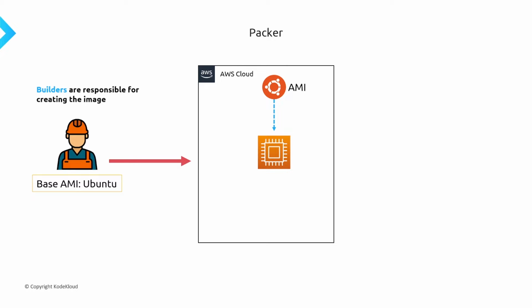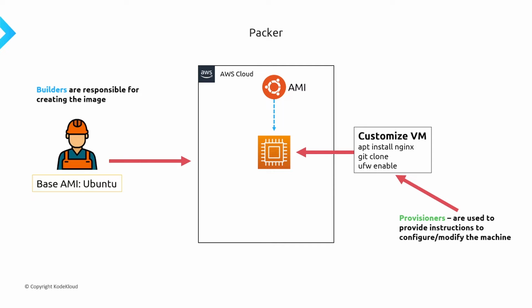But where the flexibility of Packer really comes in is after the EC2 instance has been deployed, we can then provide a set of instructions to customize the VM. So we can provide instructions to add extra packages, install our application, set up firewall and security rules. And the section where we are specifying all of these different rules to modify that virtual machine is going to be done in the provisioner section. So the provisioners are used to provide instructions to configure and modify the machine that we've just deployed.